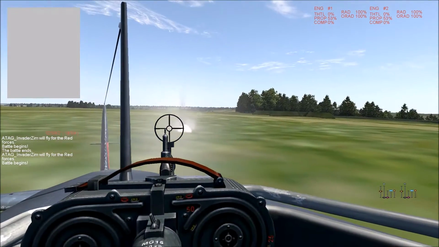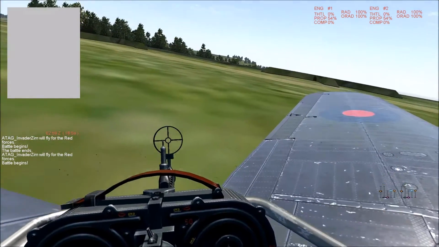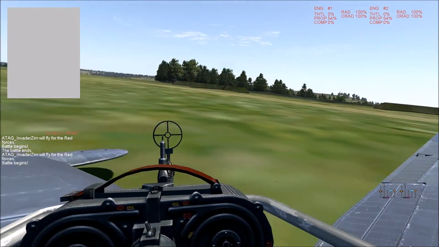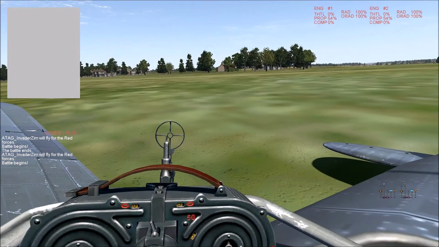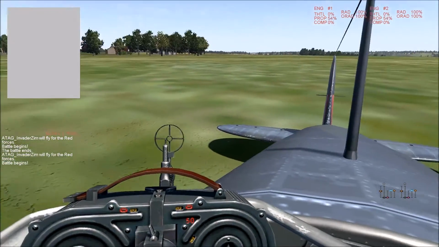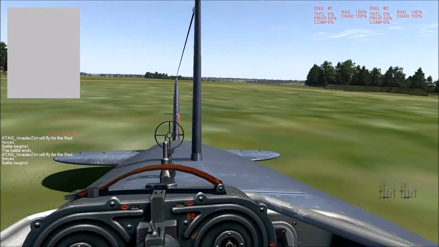Now in this airplane, you can use the 0 and period buttons on the number keypad and the plus and minus on the keypad to move this turret bar that this gun sits on up and down. You'll see me do that here in just a second. The down position is the best position because you can look down behind the airplane and stuff like that. I'll just show you quickly here in just a second.